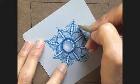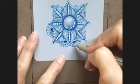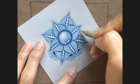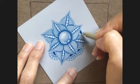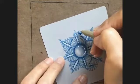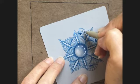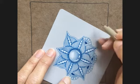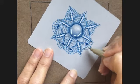This is November 1st. Can't believe it's already November. And we just had daylight savings time change. So I'm happy for that because I can start my Zentangle videos earlier in the morning in my craft room. The light is very nice in the mornings, and that's my favorite time to do my recordings. So I'm happy with the daylight savings time change. I am in the Gulf Coast of Texas, halfway between Houston and Galveston. And thank you for joining me from wherever you are in the world.